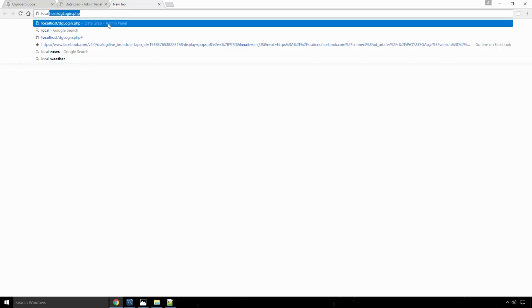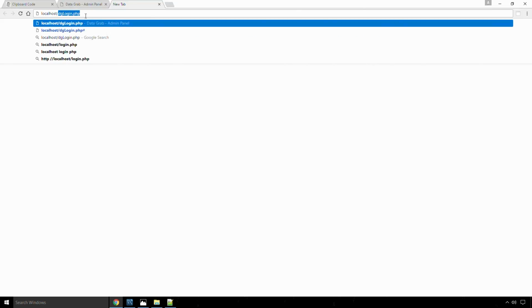Let's do a new tab and actually navigate to that test file. So localhost, and we'll go to test.php. Oops, try that again here. There we go. It ran, no errors on the screen, that's always a good thing, but we never displayed anything to the screen, so this is kind of what I expect to see.